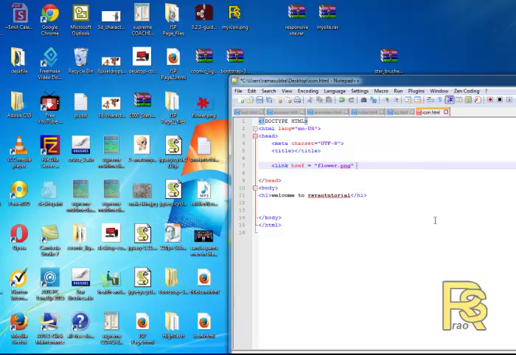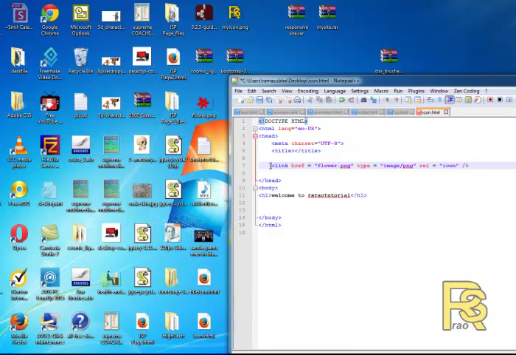And after you put the extension, the next few lines of code you have to write: type equals image slash and the image format, which is PNG, and then after that you have to type rel, relationship, which is equal to icon, and just close the tag.